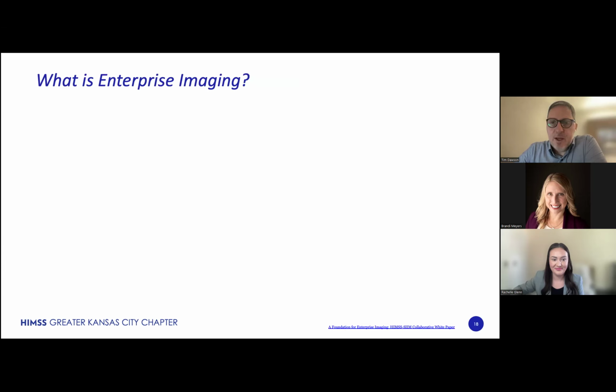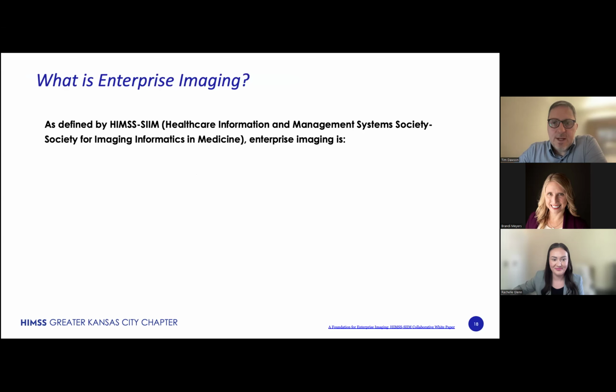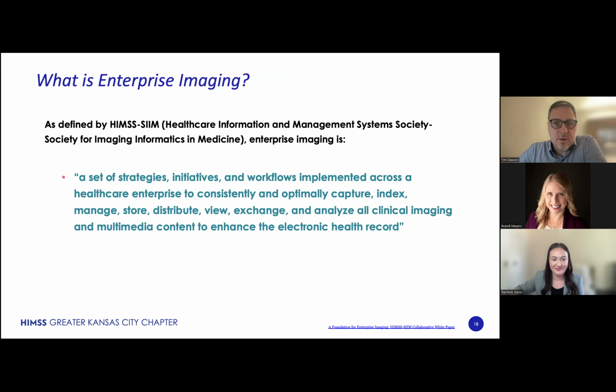And this is backed up by the HIMSS SIM definition, which states that enterprise imaging is a set of strategies, initiatives, and workflows, ultimately covering an end-to-end perspective. Now, after you read this definition, you might think to yourselves, this sounds a lot like PACS. And you would be partially correct, but EI spans far more than a traditional PACS to incorporate all of the other imaging service lines.